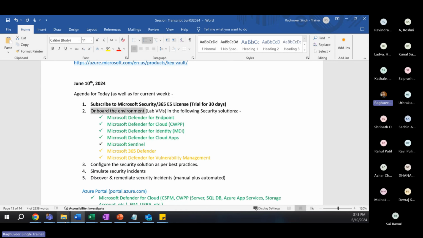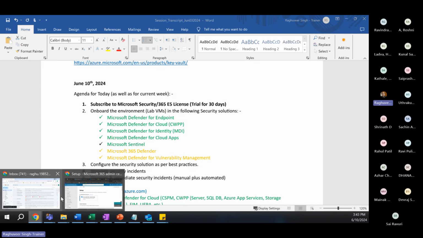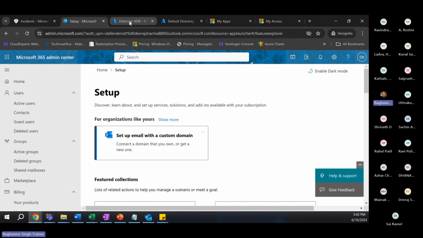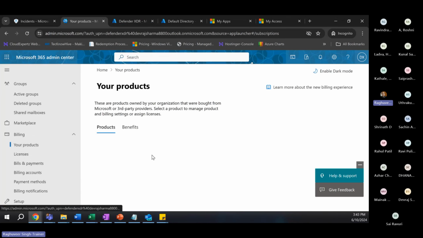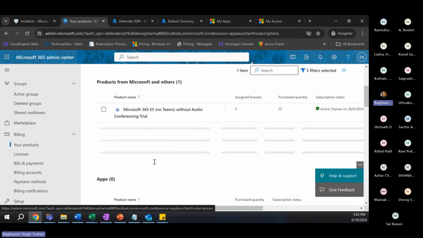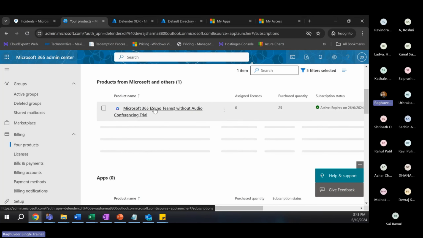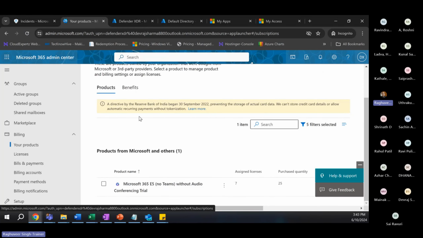Now, you have access to the product. For example, if you go to your products here, you will see the product. I see Microsoft 365 E5, which automatically includes P1, P2. So I never took a P1, P2 trial.